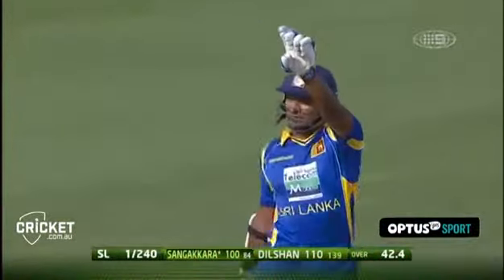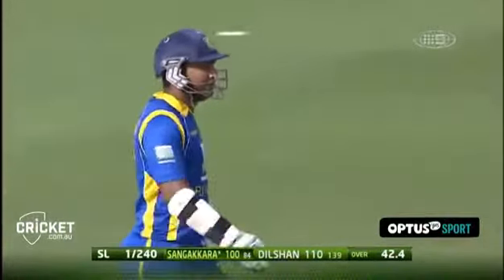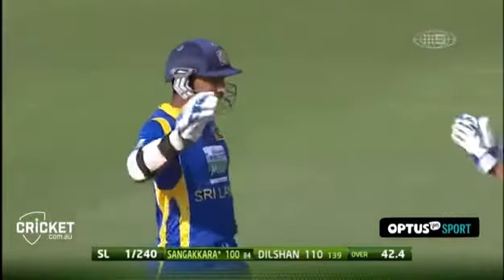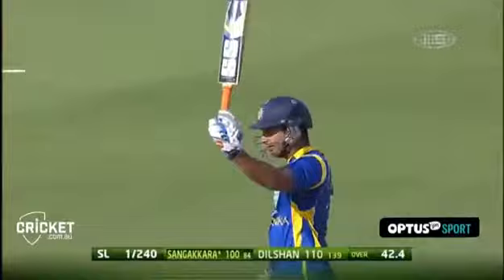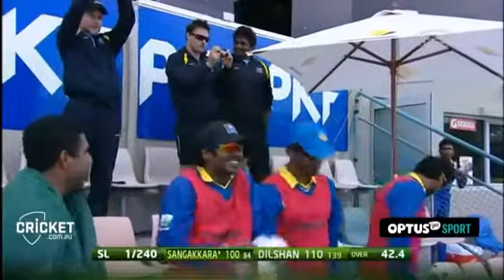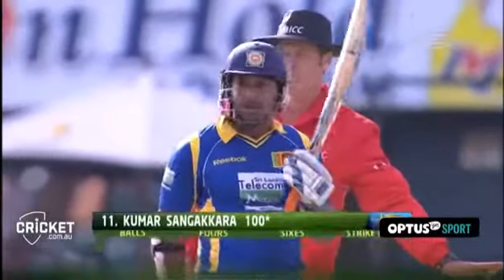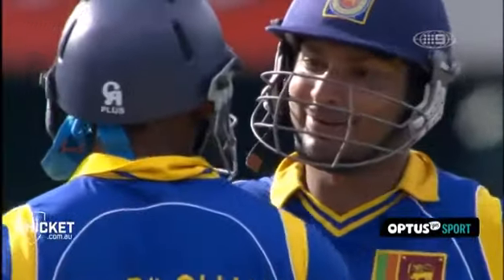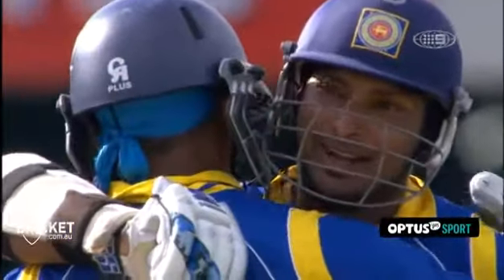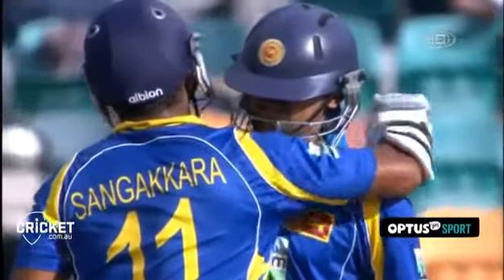He's got there — yes! He's back for two — he's got his hundred! That's the run scored by Dilshan to bring up Sangakara's century. Good innings by Kumar Sangakara, just off 84 deliveries. He just made it with an ungainly dive into the crease — so that's his 13th ODI hundred for Kumar Sangakara, to match the 11 hundreds for Dilshan.